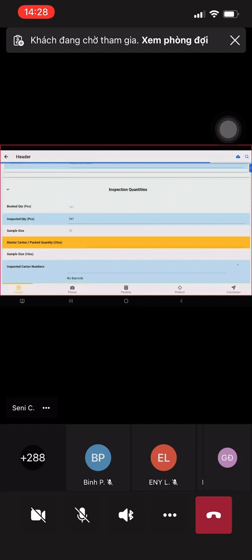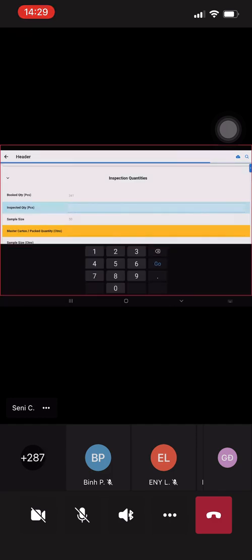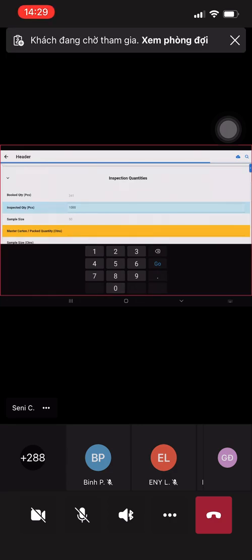So we mentioned before, in the booking, each of the divisions has a different kind of sampling standard. We also have a different kind of AQR standard, if I believe it's correct. When the total booking quantity is, for example, 341 in this case, and for whatever reason this number is not right for me, I will need to switch to another number to isolate that. Before I save the data, you can see my sample size right now is 50.